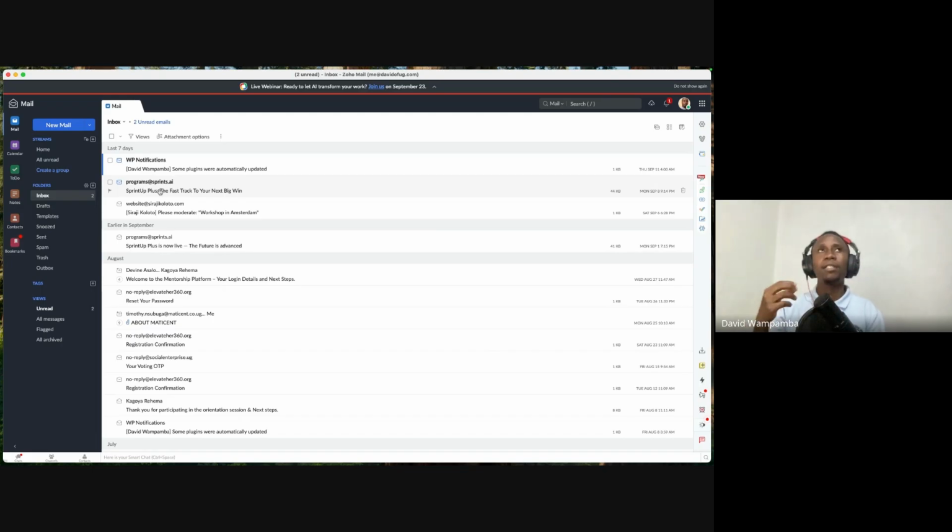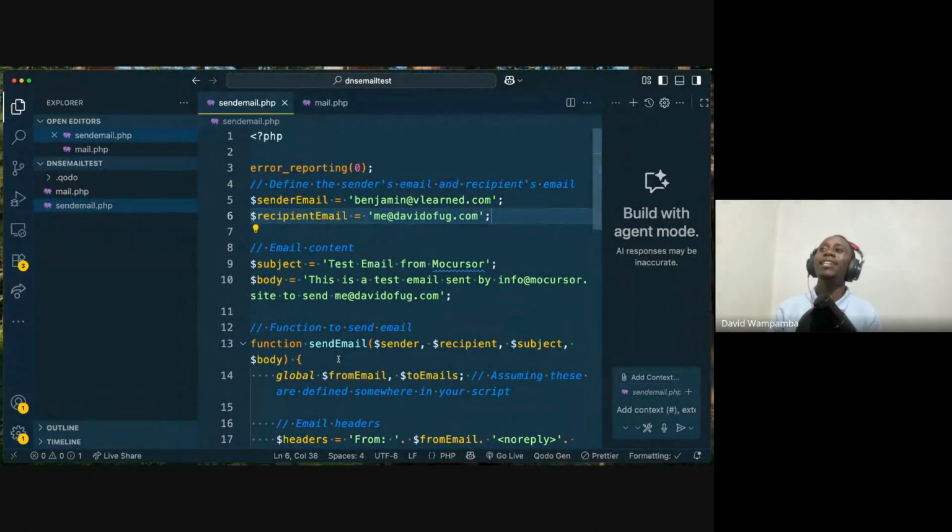All right, but still there's another test we would do, but in the interest of time, let's move on. The other test we would do, we would either get Mokasa to run this script on his host server, or we would get Benjamin to run this script on his server. That is if you are not sure whether this test is enough, because we cannot entirely say that it's enough because it is on local. You know, MAMP is on my computer, it is not on any other server.